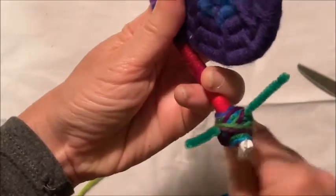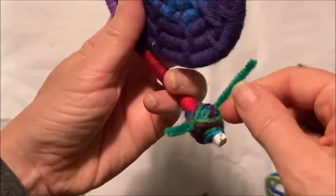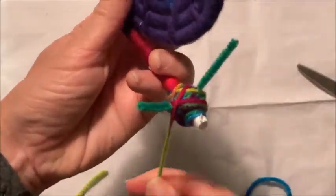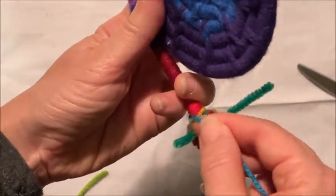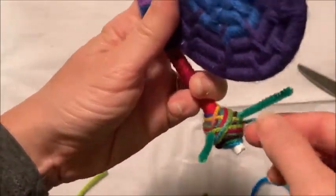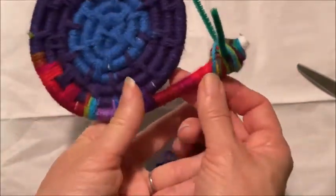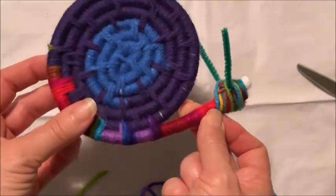Those pipe cleaners do double duty because it keeps our head from falling off of the core. Gives us some nice color with our multicolored yarn. Oops, make sure that this, you feel like you have a head that feels proportionate to you, I would say that that is a really cute little snail.